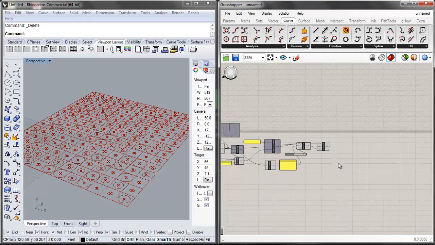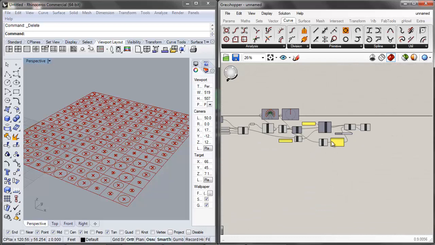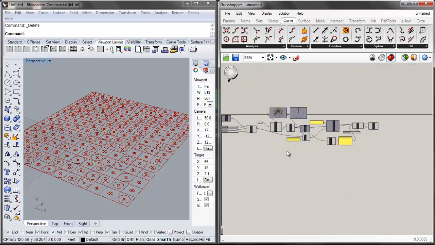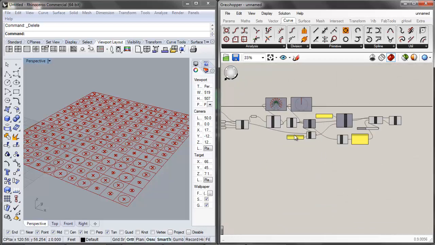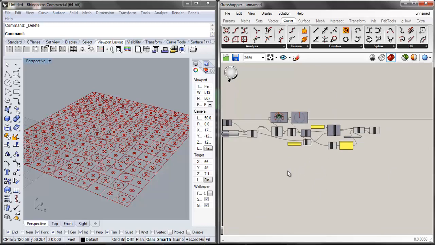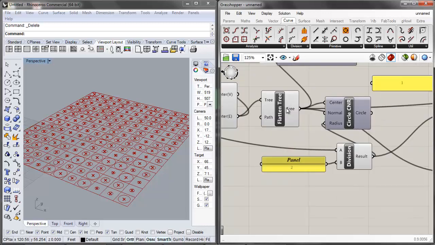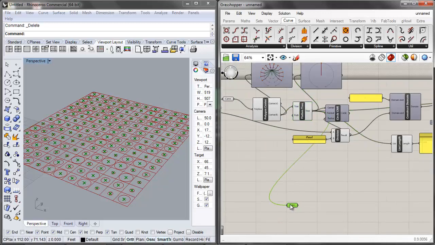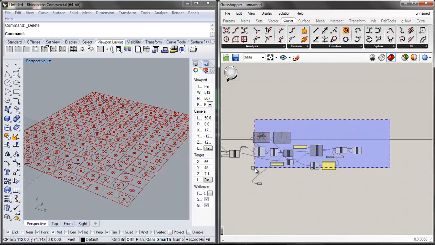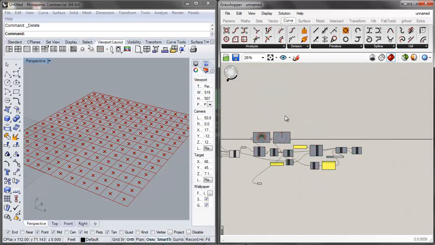So then I get more of a controlled patterning with my wall panel. So what I need to do is first find where my point collections are. And since I'm getting a little messy up here, I'll go ahead and make a point collection. And that's going to be my list of points that I've flattened. So I'll bring those down so I can work down here on those. And I can basically just hide all of this stuff.